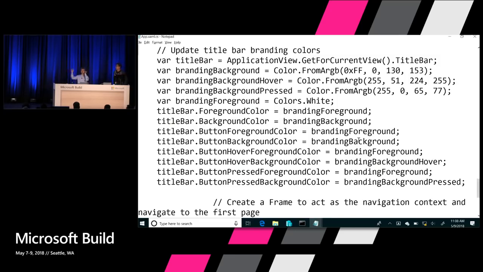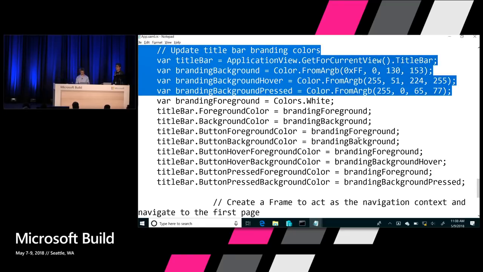All right, so I have no awesome apps to run. I'm just going to be running Notepad all day. This is the code in the Trips app that sets the lovely, soothing teal color in the title bar. This is the code that's running in the application today, running on systems that are already out there in market.